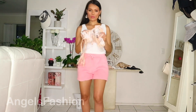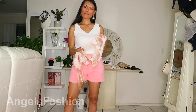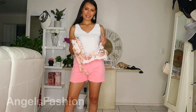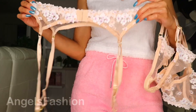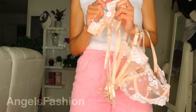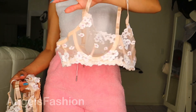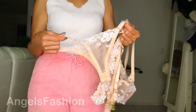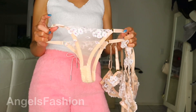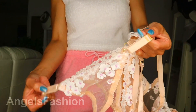The next one I'm going to show you is this lingerie set. They have everything — boys, girls, lingerie, bikinis. This one is adjustable and comes with a little belt. It's super pretty. If you are a small-size girl, I think this is a really nice lingerie set. I already wore this for a photo shoot and it's just so beautiful. I love the fact that the panty has adjustable straps.